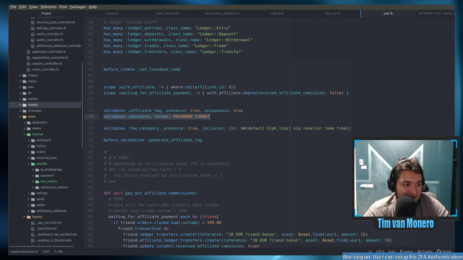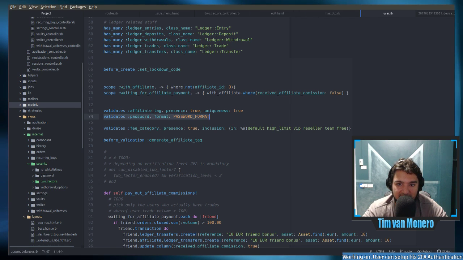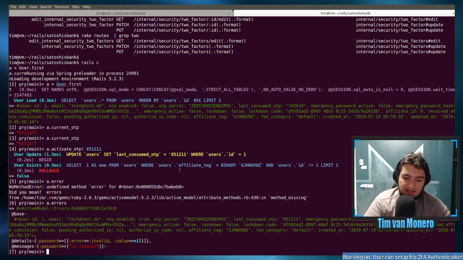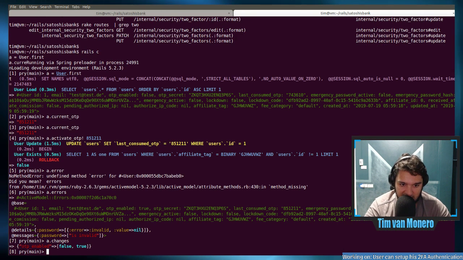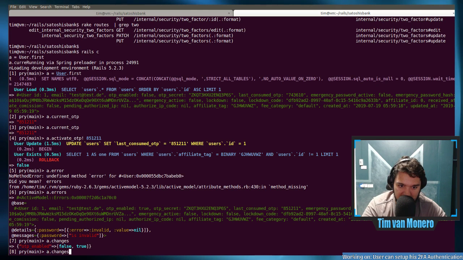So this validation is correct, but it only needs to be called if the password has changed. So password changed, I guess.